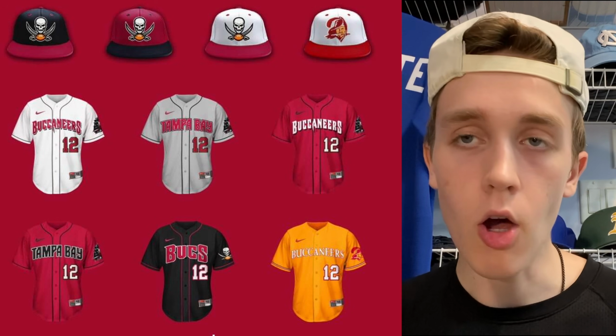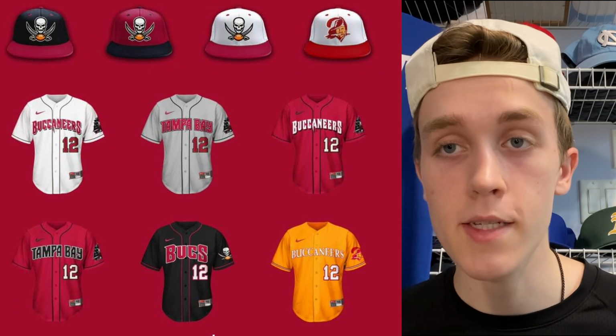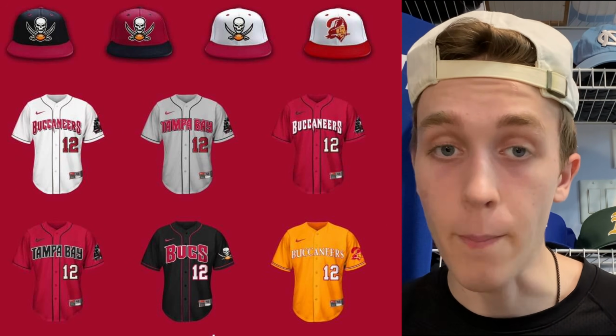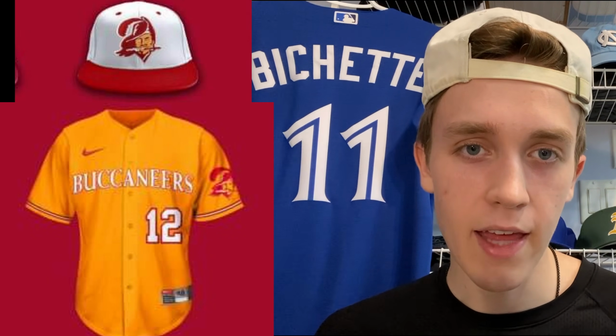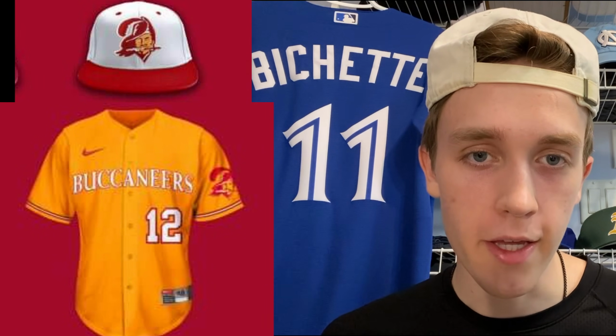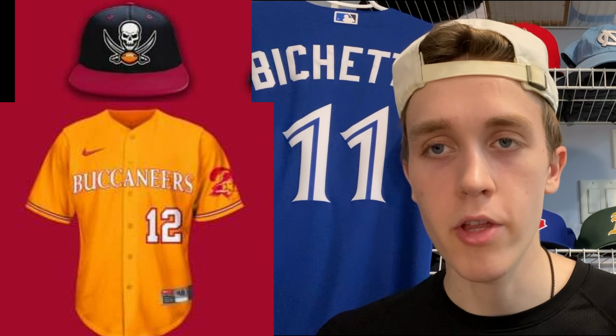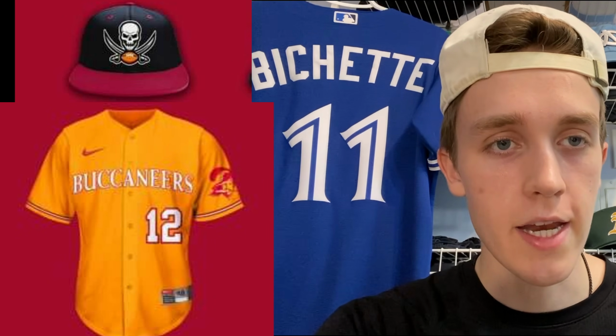Okay, we got some solid looking Bucks uniforms here. Still got number 12 on it for Tom Brady. For some reason, I liked him better when he was on the Bucks compared to the Patriots. Probably because I don't like the Patriots. These black uniforms are actually really clean, but I think I'm gonna go with the orange uniform. It's just so unique and different. And the hat that's supposed to go with it, I really don't like it. I kind of want to just choose a different color hat. We'll go with the black hat. It doesn't really go with it, but we'll just do this anyways.